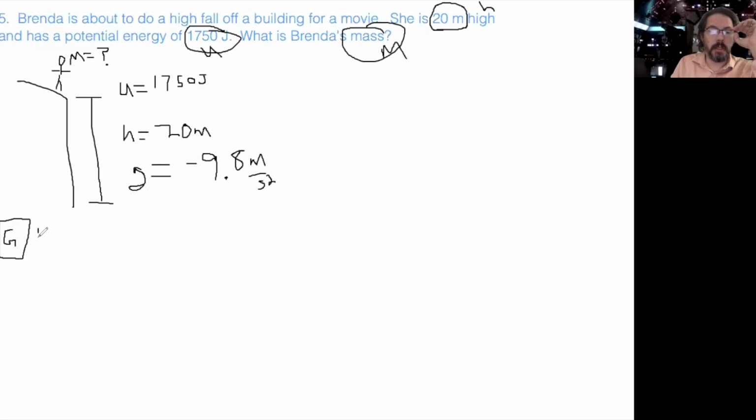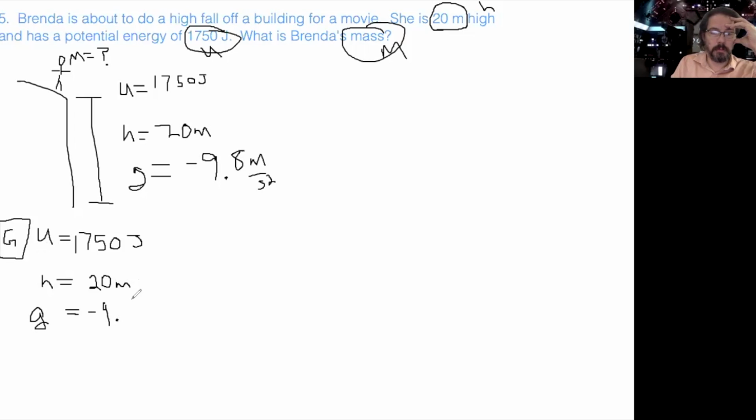So givens, now I'm just going to go ahead and relist my givens. This is usually where, if I forgot the little g, I realize, oh, I forgot to put that. Okay, U, H is 20 meters. Because as soon as I know I got U, I already know the equation, U equals mgh. So that's one reason why I'm like, oh yeah, G, I need that. U, H, M, no, let's put G, it's a given, negative 9.8.